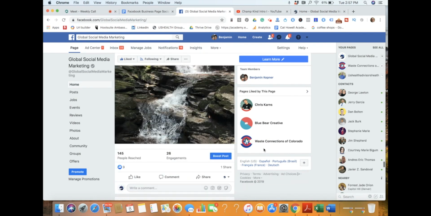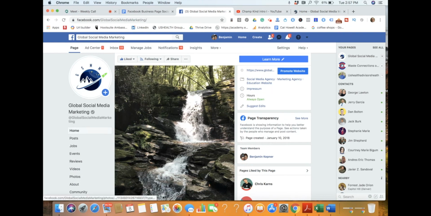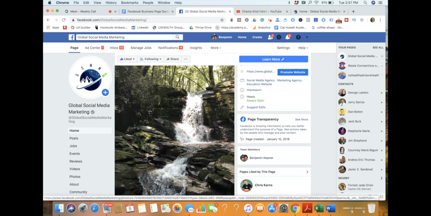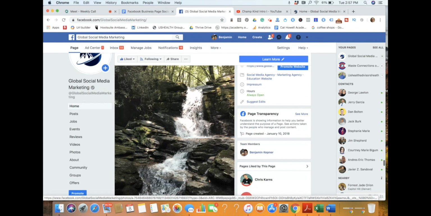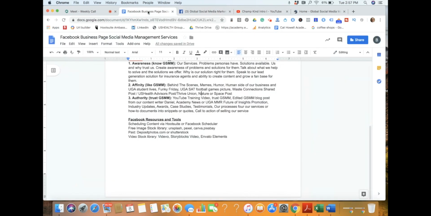That could show it behind the scenes. Hey, this is an awesome waterfall picture. Maybe this was coming from one of our social media marketing managers that went on a hike. How great would it have been if he had actually taken a picture of himself and said, hey, look at what our team is doing this weekend. We're making sure that we get outside and spend time in nature to find balance. That is really authentic. People can understand that.